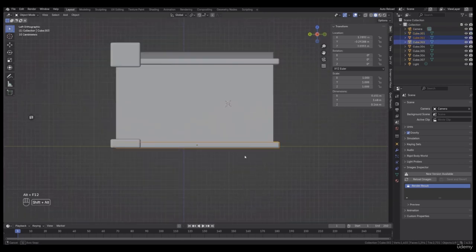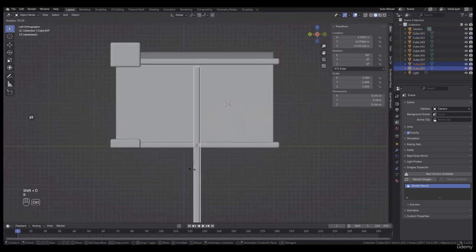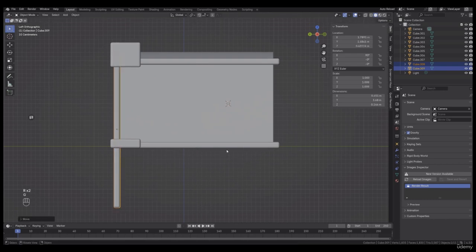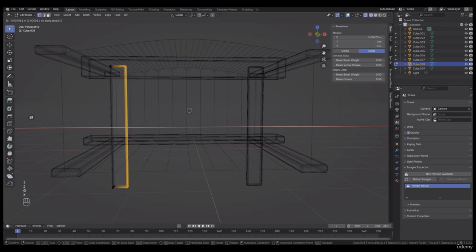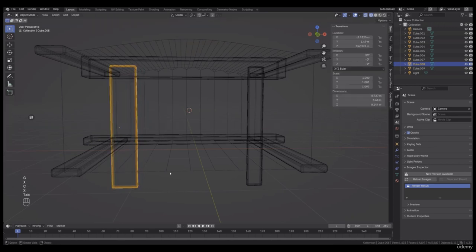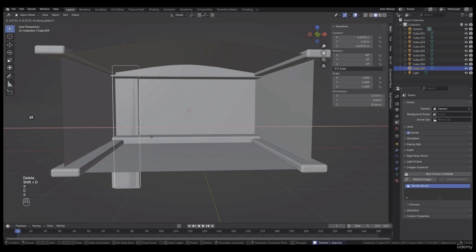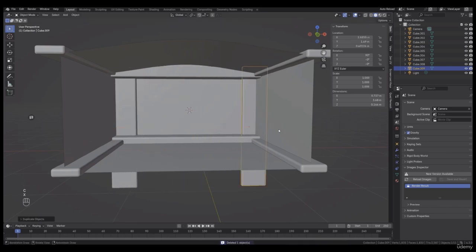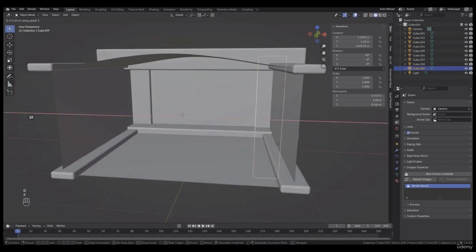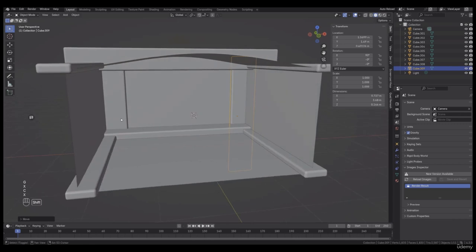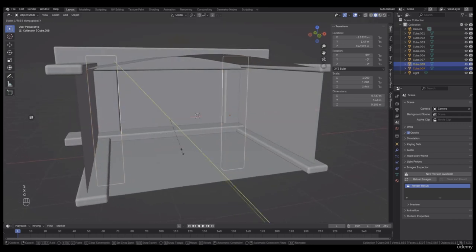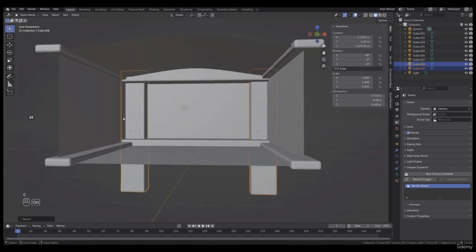And maybe I'll just add this columns at the end over there and move these guys across. So instead of recreating that on the right, I will just move it and duplicate this model there. I think maybe it doesn't have enough depth. I would just go and scale it in one direction. And Control A, apply the scale transform.